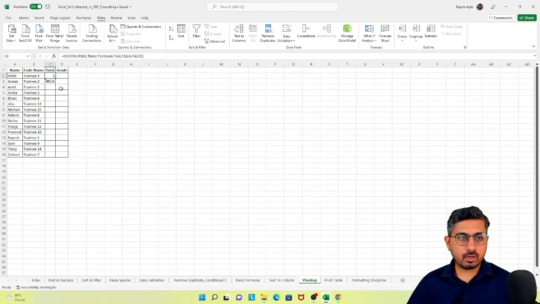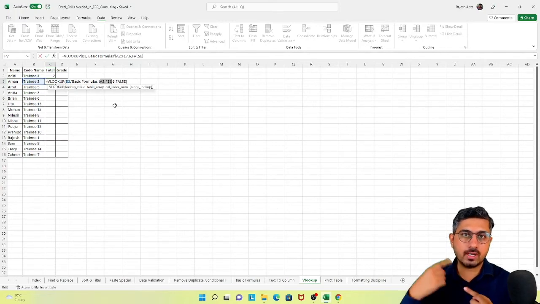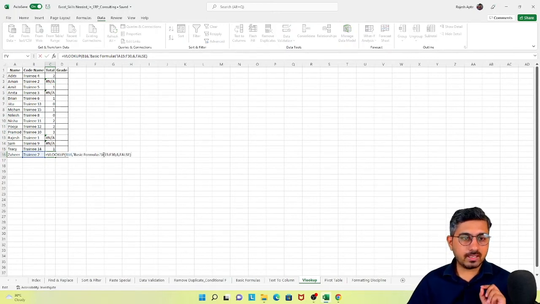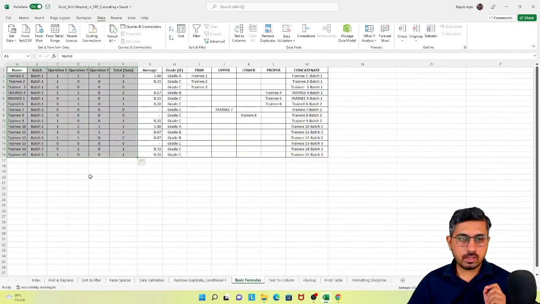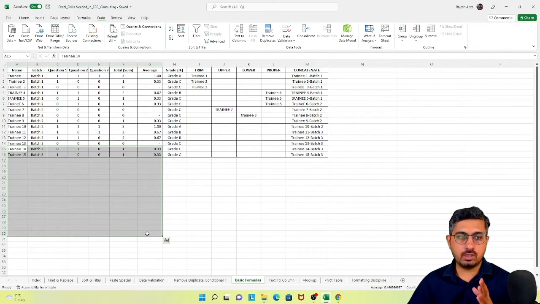But if I copy down that same formula to my second row, then what's the table array that is selected? It is A2 to F17. So what it means is it keeps on progressing that table array. Similarly, if I copy down this data in all my next cells, in my last cell, the table array that I have is A15 to F30. What is that table? A15 to F30 is this table, right?